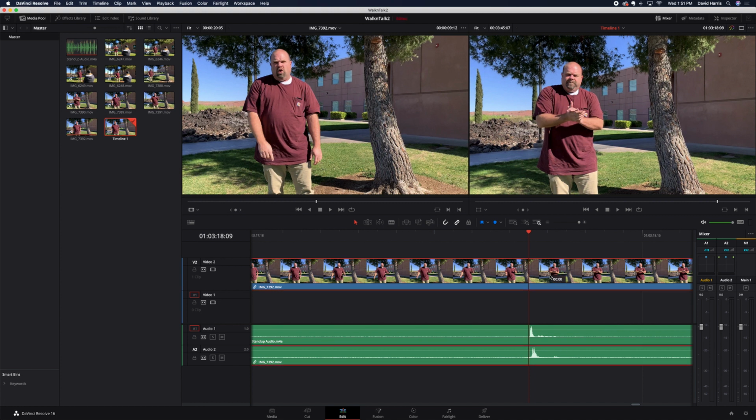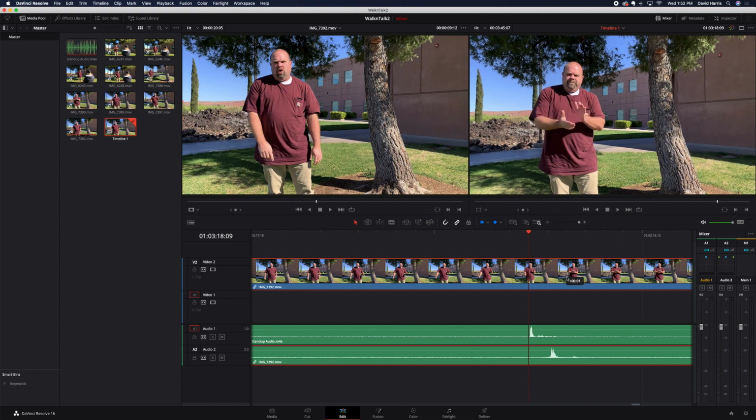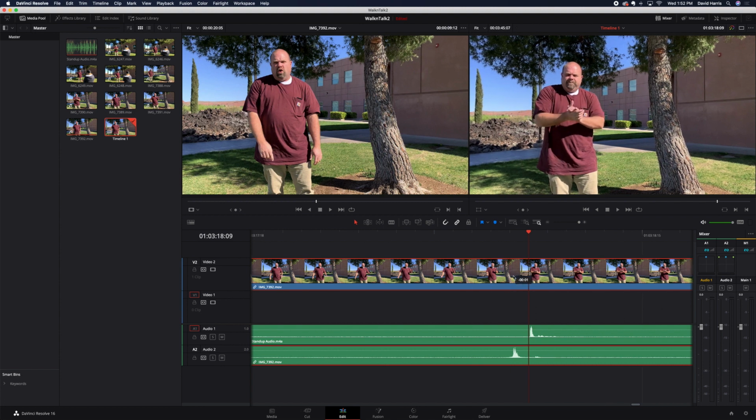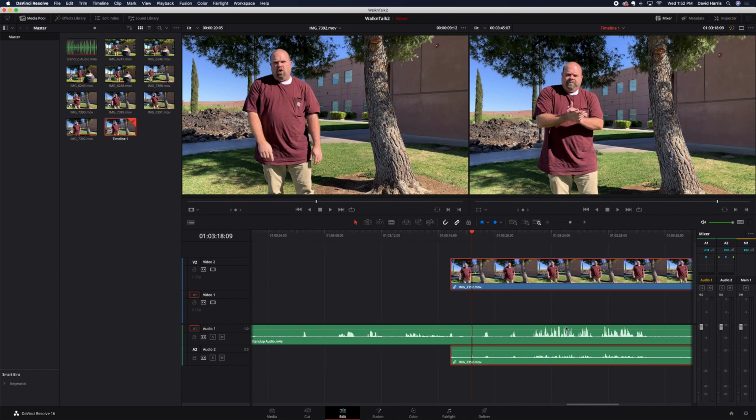What I want to do now is move that video clip a frame at a time until it's as perfectly synced up as possible. If I've got it like that, that's not right. If I've got it like that, that's not right. I want that to be as close as possible. It's not perfect, but that's okay. They were different recorders going at different times. This is actually going to sound really good. I'm going to hit Command - a few times to zoom back out.